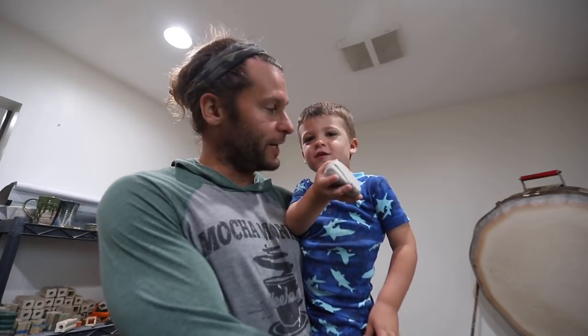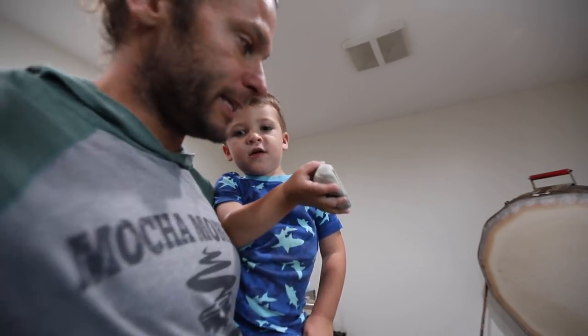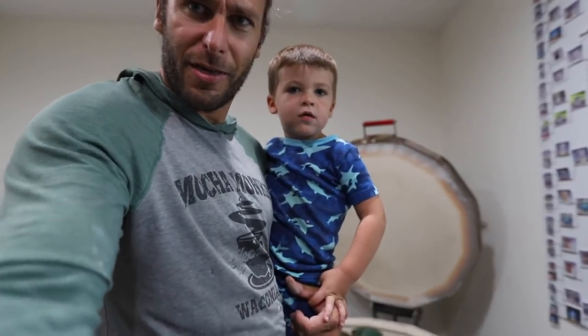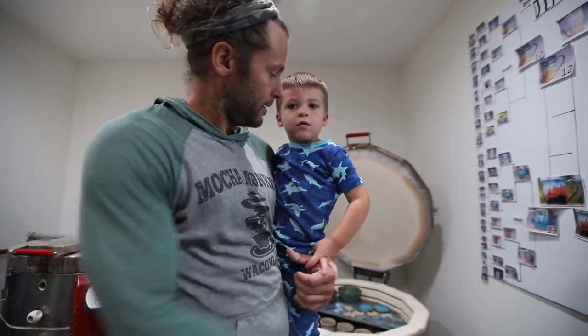We are in the studio and we have a completely full glaze kiln right there. And I thought we would unload it and bring you guys along for the ride. What do you think?